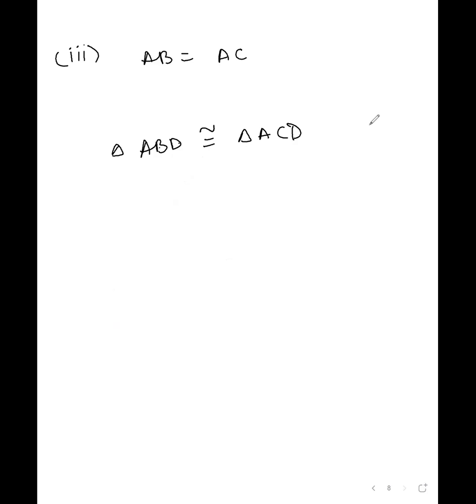Got it? Because AB is equal to AC, and obviously AD and AD are the same in both triangles. And then the third side is BD is equal to CD, not DC. You won't say DC, you will say CD. Got it? Okay. How is AD equal to AD? Hiba, is 5 equal to 5? Is 4 equal to 4? Any number is equal to itself. Yes. That is why.